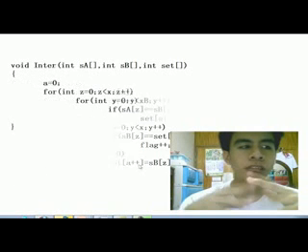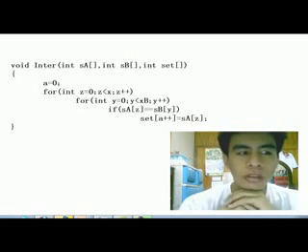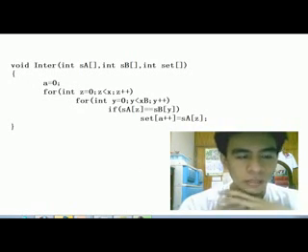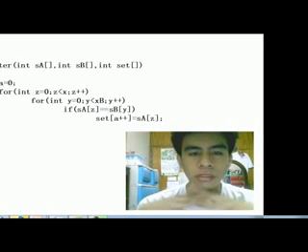This is the intersection function of our program. Void inter consists of three parameters: SA, SB, and set. It will compare all the elements of set B and set A, and all elements in common will be stored.